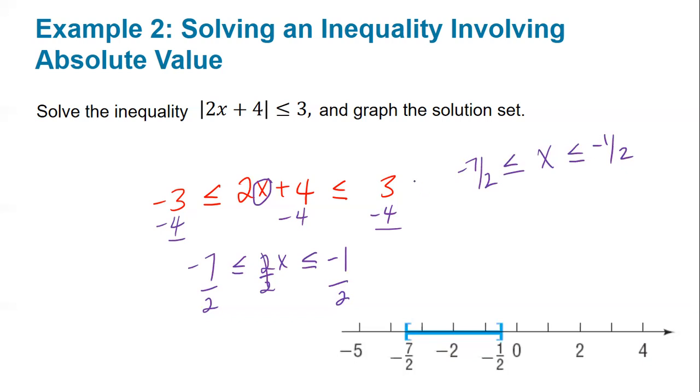Okay. On a number line, if I was reading a number line, that means that I would be at -7/2 with a bracket or a closed circle. And any number between that and -1/2 would be working, right? I could choose any number from there, and this will still be a true statement. So I can also write this as from -7/2, comma, -1/2.